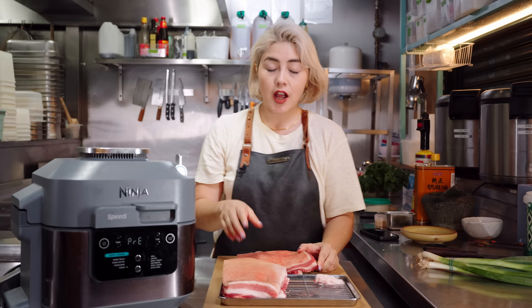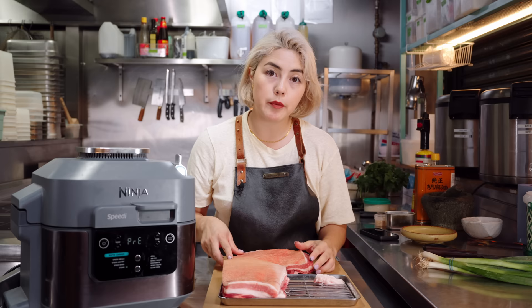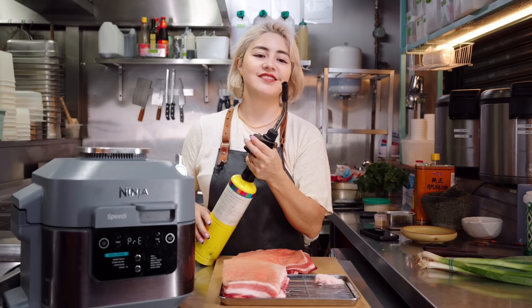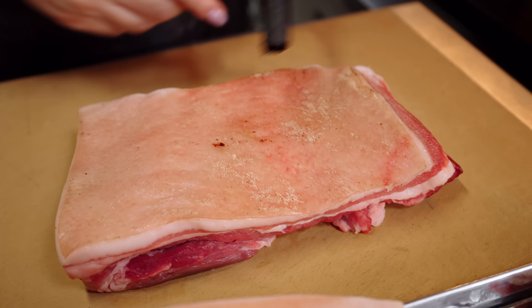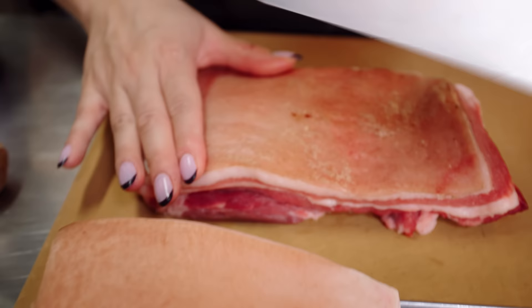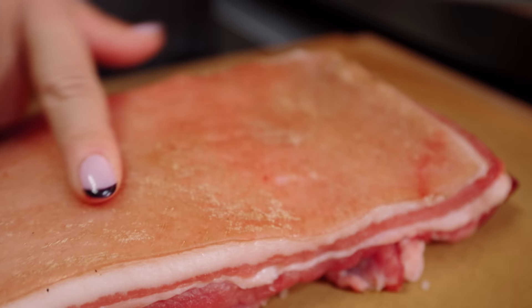I've got my pork belly and it's a really good quality pork, so I got it from the local butchers. I've opted for a boneless version but you can have bone in. There are a couple of hairs still on the pork so I'm gonna clear those away with my trusty blowtorch. The trick is to keep the blowtorch moving so you don't want to burn the skin, and then just scrape away that hair. That has simply removed any of those little spare hairs — see how clean that is.